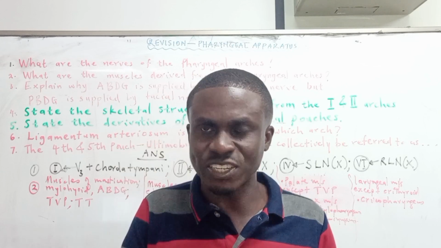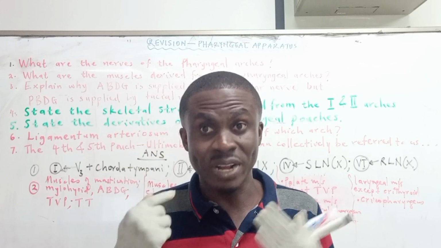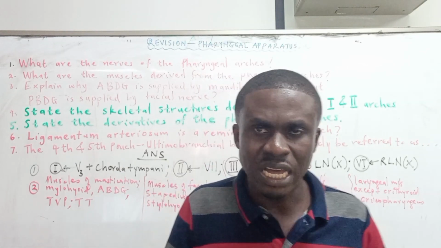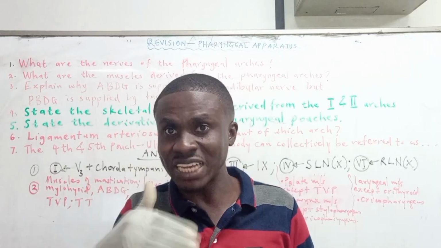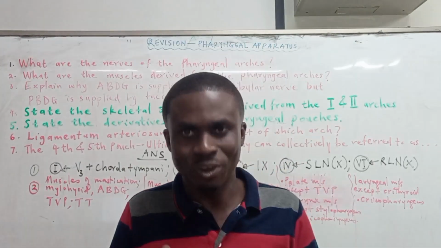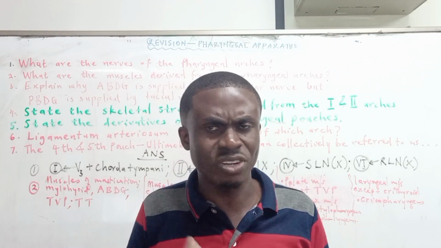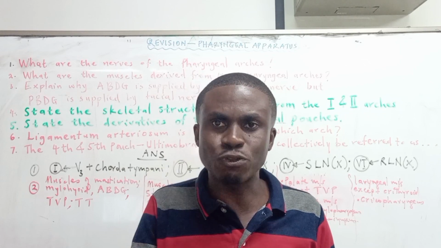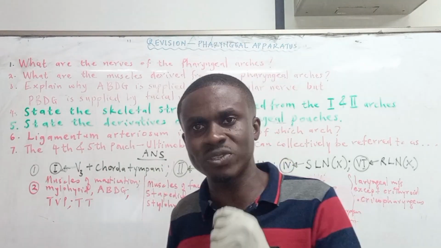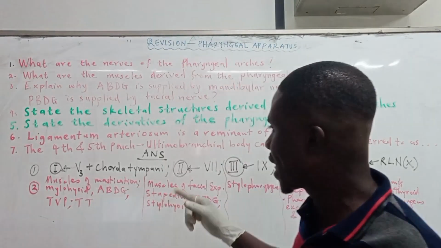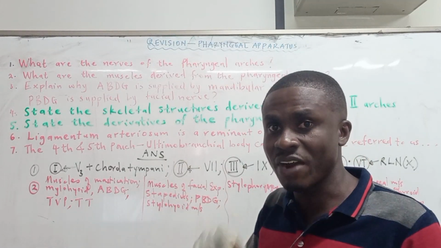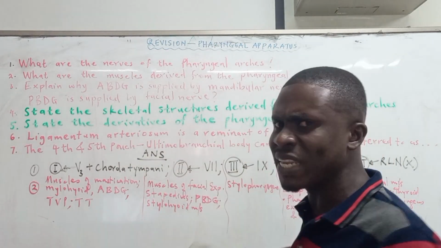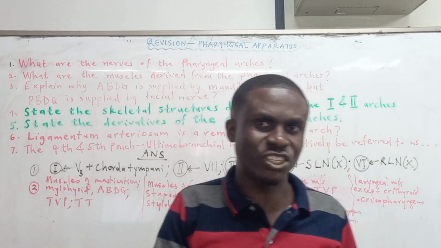While the fourth arch, the artery for the left will be the arch of aorta, then for the right will be the right subclavian artery. That's what we see. And of course, we said the sixth arch will be the pulmonary artery, left and right pulmonary artery. But for the left, in addition to that, we also have ductus arteriosus. It is that ductus arteriosus that postnatally will become obliterated, and the remnant is what we call ligamentum arteriosum. So it tells me that it should be derived from the sixth arch.